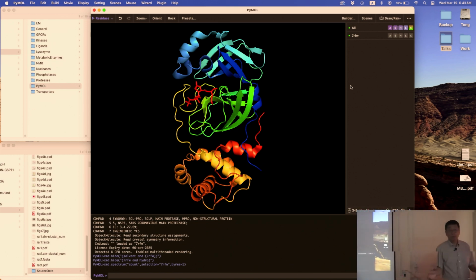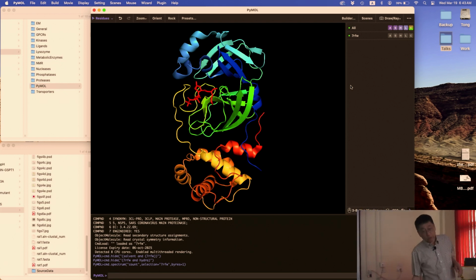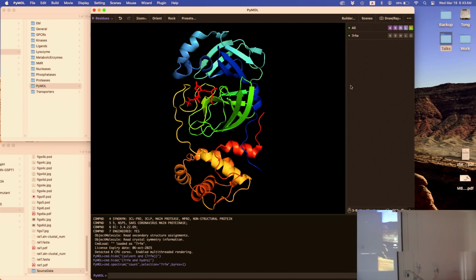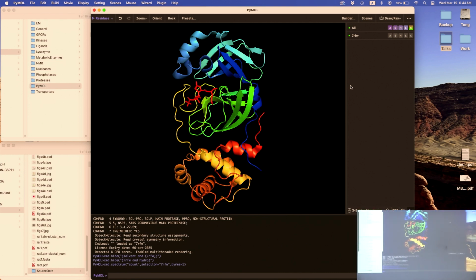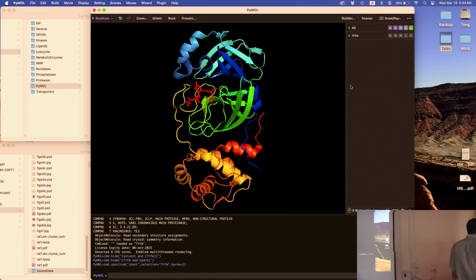How to know about the N-terminus and C-terminus? Oh, how do you know? By the residue number. Yes. The smaller number is the N-terminus, the larger number is the C-terminus. So PyMOL just ramps based on the two numbers. Okay, good question too. So you want to know what residue number that is?